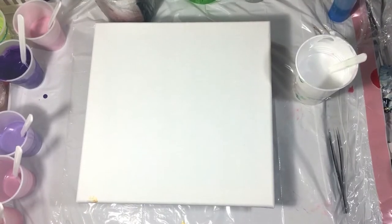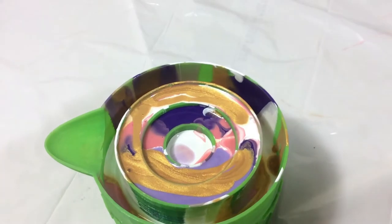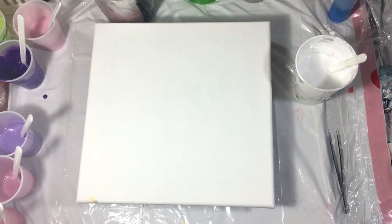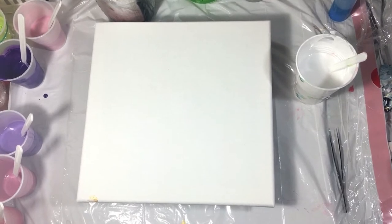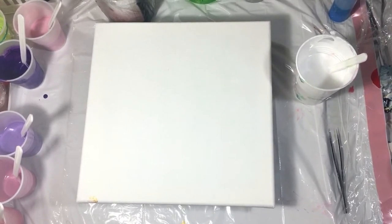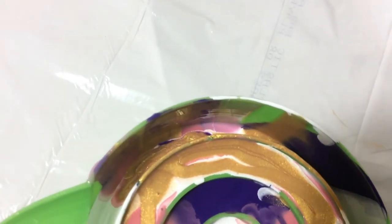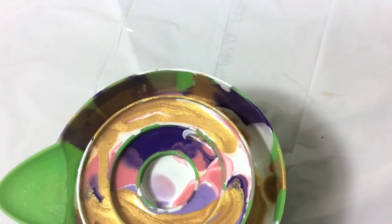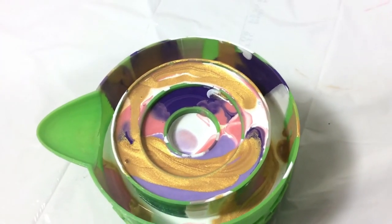Because my canvas is fairly small, I'm not going to be putting an awful lot of paint in that outer ring. It's just too much paint for the size canvas that I am using. So when you see the close-up shot on my finished cup, you will notice that that outer ring does not have all that much paint in it, and that is the reason I chose to do it that way.